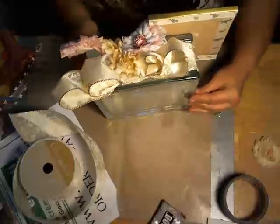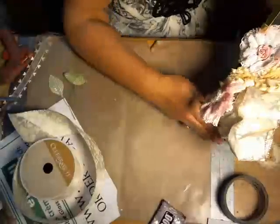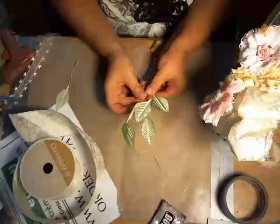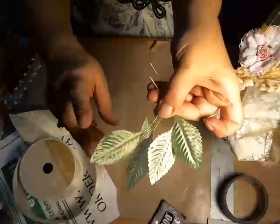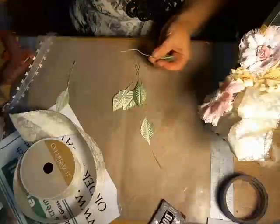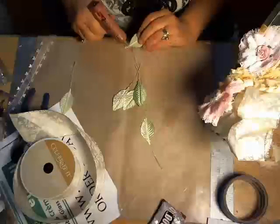Okay, now, my leaves should be dry enough by now. Yep. So I've got these leaves. Flip this over to the side. And I'm going to hold them up for you so you can see I got the different varying degrees by how much spray I added. So can you see that? I've got one that's really dark and one that's kind of medium and then one that's almost whitish, but there's a little bit of green in it. And now I'm going to tuck those in. And I don't think I want these long stemmy parts on. So let me tuck those in.